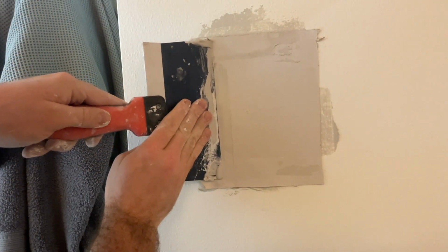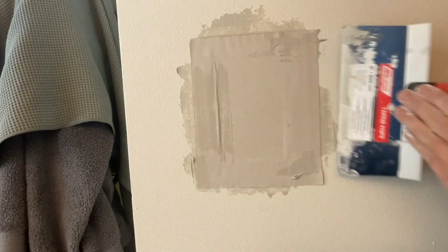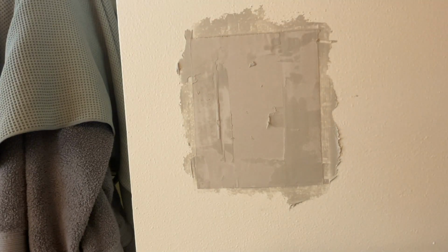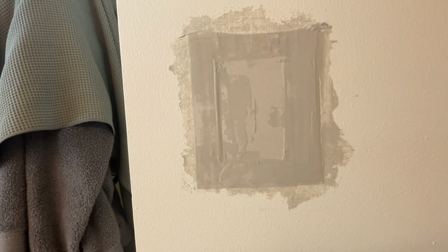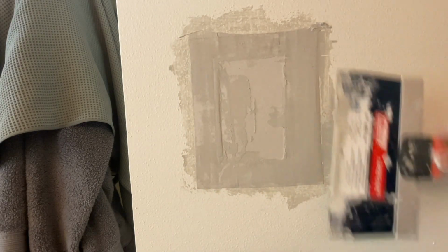And then we're going to start pushing from the center of the drywall out, pushing out the joint compound from underneath the paper and layering that on top. This will help seat everything against the wall with a nice thin layer. You do have to move quickly because as the paper gets wet, it tears very easily.